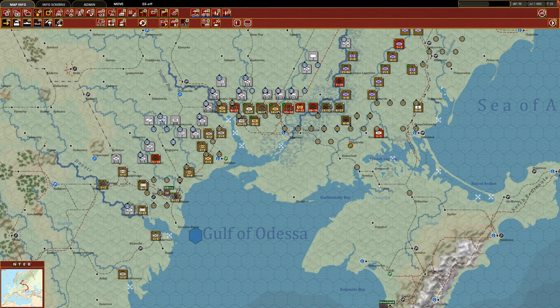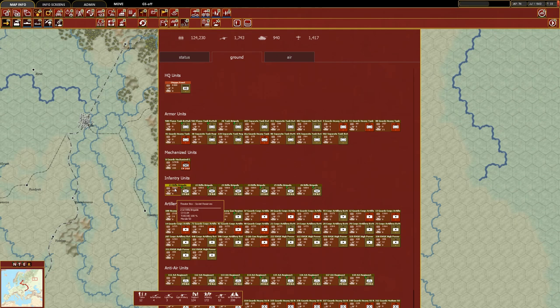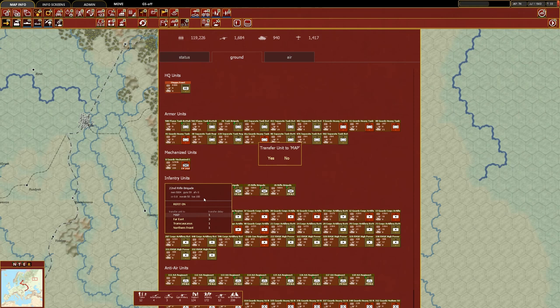But looking at our reserves, I've got some rifle brigades here that I want to bring into action, so that way they can help with our push out of Odessa. So we're going to transfer these guys to the map. I mean, they're not going to be breaking through any defensive lines, but right now the situation we find ourselves in is we've expanded so quickly in the south that there is no defensive line to break through. So I'm just going to go all in, and the definition of the word reserve is just being thrown to the wind.